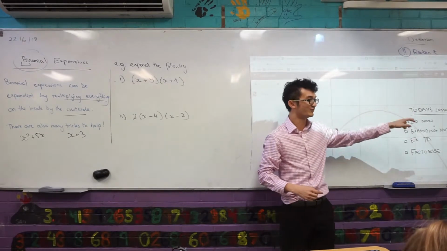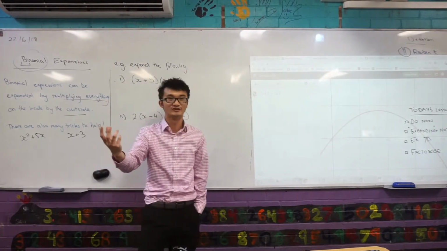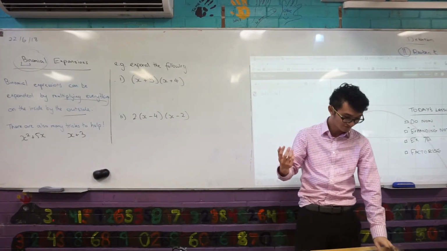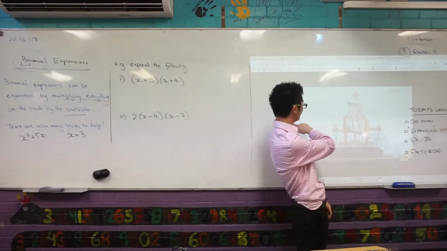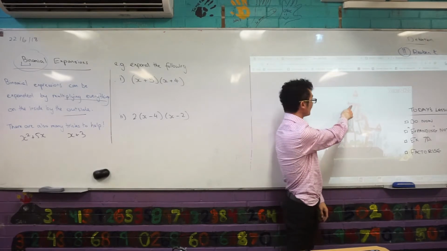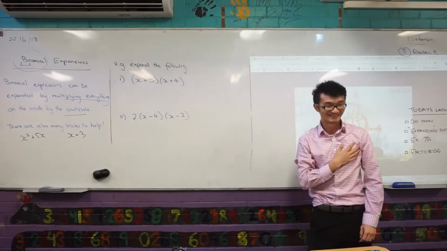Does anyone know what this is called, actually? It's called a parabola, okay. And parabolas can be used to model real-life situations as well. How can they be used to do that? Well, everyone's favorite game, Angry Birds, right? We can model the Angry Birds shot using a parabolic kind of shape. Okay? No one's favorite game. Oh, okay, it's my favorite game.